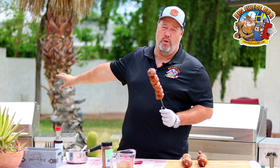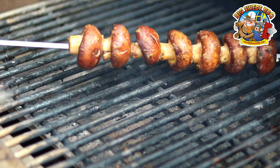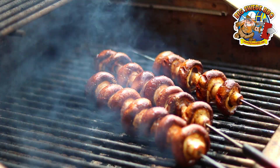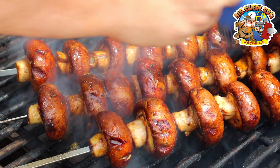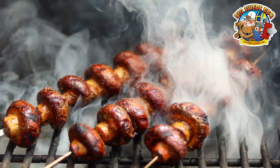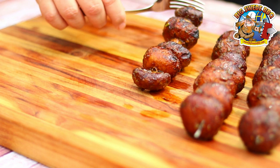It is now time to grill the skewers. We've set up the Memphis wood fire grill for grill mode, 500 degrees easy access insert. We're going to grill these for about seven to eight minutes or until they're thoroughly cooked through. When grilling we're going to turn the skewers every two minutes or so, and when we turn them we're also going to brush them with that butter rub mix. We're going to continue to do this until the mushrooms are slightly charred all over and softened.